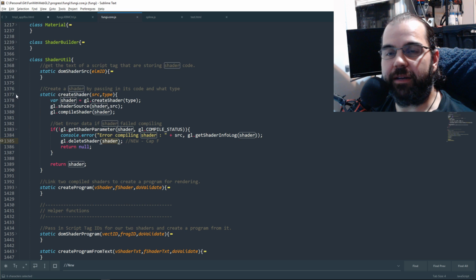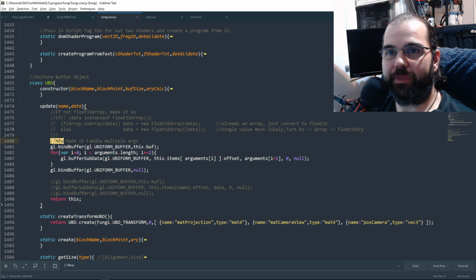Okay. All right. So next up, originally this function had these 3 lines of code. So when I did an update on a UBO, I only did it to one item, one name, one data. I fixed it up. I changed it so this way we can, like a lot of our other functions, pass in an argument. So it'll be name, data, name, data, name, data. So it'll just loop every 2 to do. So this way I can do more than one UBO update in one go without calling it twice.